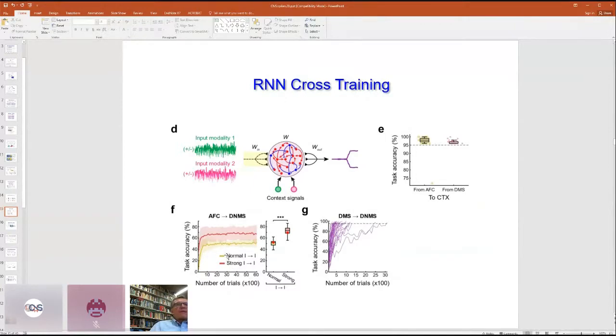And we can see here that if we have the normal inhibition, it basically is at 50%, which means it's chance. You can strengthen it and get some performance up to about 60%. So what that suggests is that the strength of the inhibition actually is important. Now, if you start with the delayed match to sample, right? And so we have long correlation times, the decay times, then there's no problem training it up on the delayed match to sample. We get up to 100% on most of the trials pretty quickly. So this suggests something.